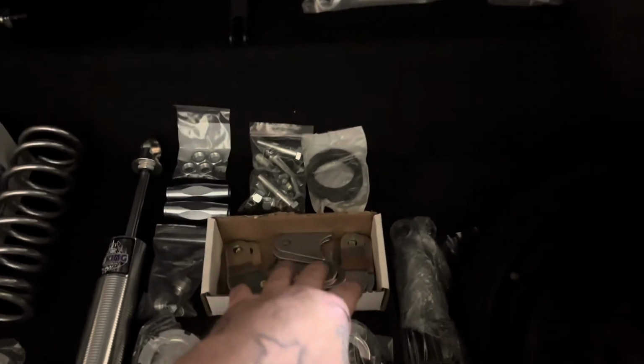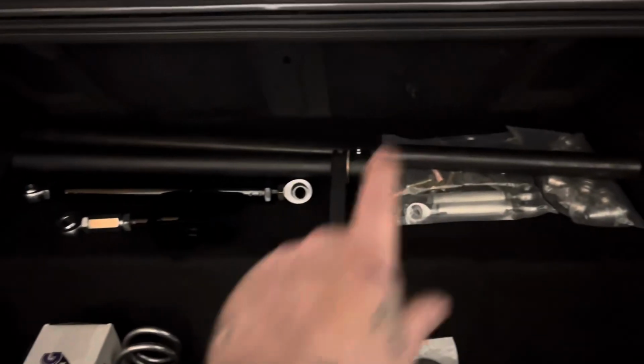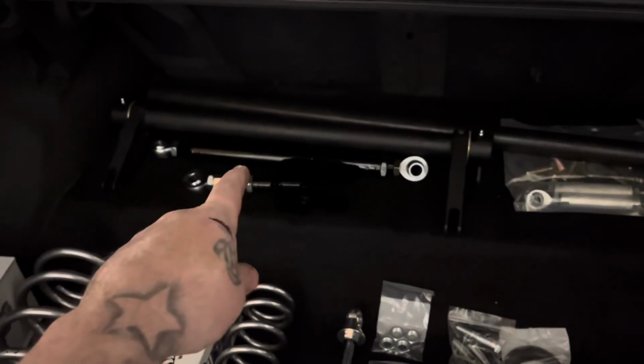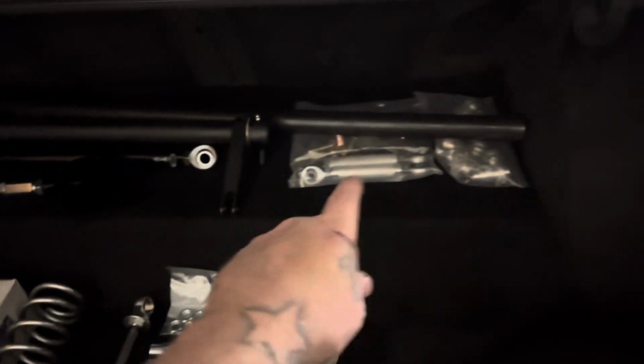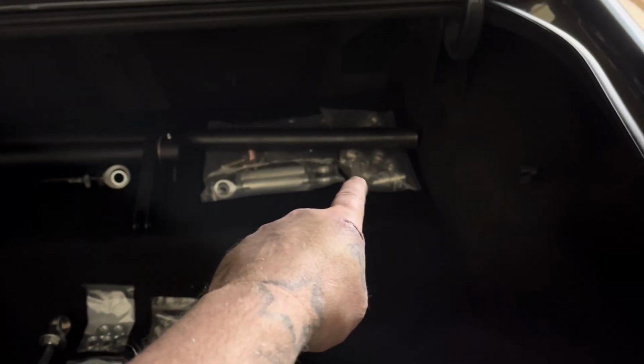Got the installment hardware for the coilovers, for the cross brace. Got the cross brace right there. Got the anti-roll right there. Got the lower control arms, upper control arms. Install kit for the anti-roll bar right there. The install pieces for the control arms.